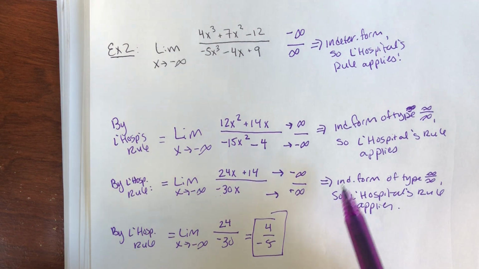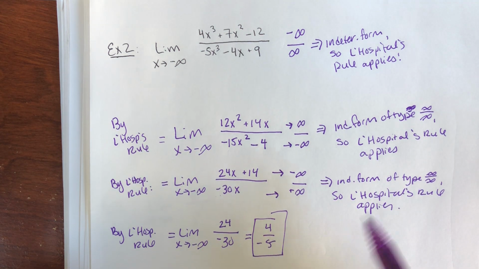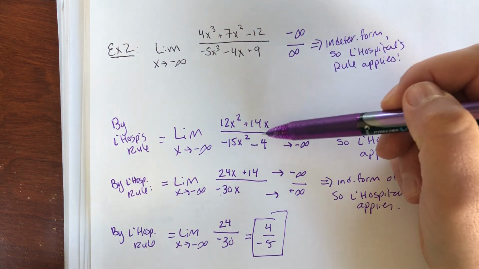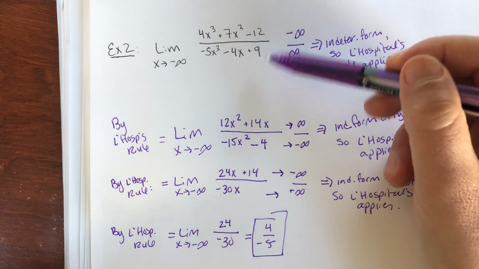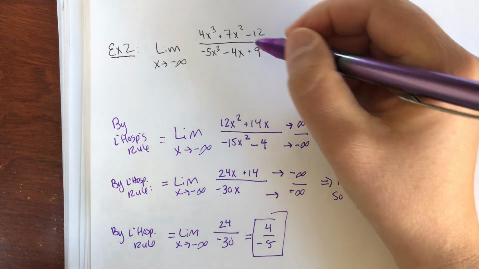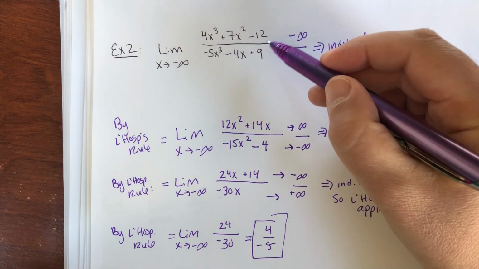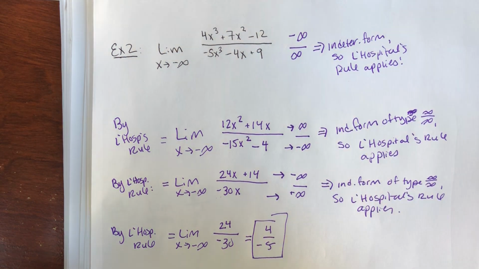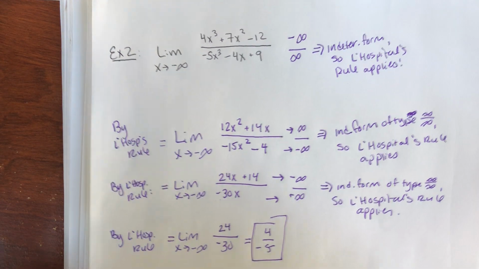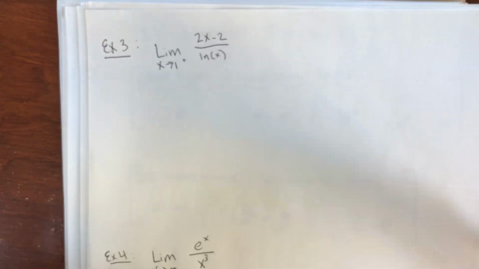And probably L'Hopital's rule isn't the best way to do this, but it is a pretty quick way because it's easy for us to do derivatives of polynomials. So it's quicker maybe than doing what we normally would have done, which is multiplying the top and the bottom by 1 over x cubed and then doing a bunch of cancellation. All right, so that's the second example. Let's just do a couple more, and then there'll be a worksheet for you to practice some more of these L'Hopital's rule problems.